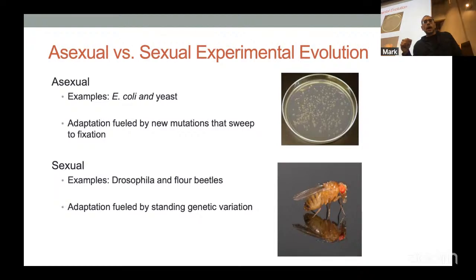And then to orient everyone to the types of dynamics I'm interested in, when you think about experimental evolution, you can split it into two groups. You have asexual systems, things like E. coli and yeast, where you're primarily studying adaptation from new mutations, so you get your classic selective sweeps and all that fun stuff. But I don't really do any of that, because I don't like that. I mostly work in sexual systems, where adaptation is primarily from standing genetic variation. So those are the dynamics we're interested in.